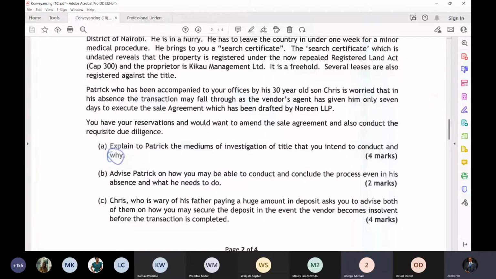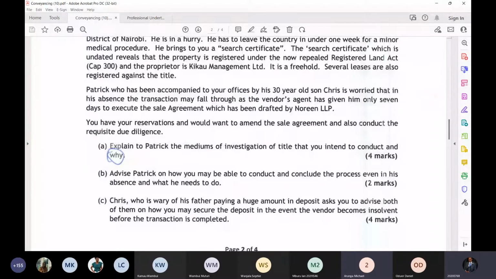Yes, but here they're talking about how you will secure the deposit in the event of the vendor becoming insolvent. So one option that is clear-cut is the issue of a stakeholder, making or paying the sum into the vendor's advocate's client account, and him being a stakeholder for the sum. Now, I'm looking at the argument on professional undertakings. In as much as it cannot be discredited, it's a valid argument.